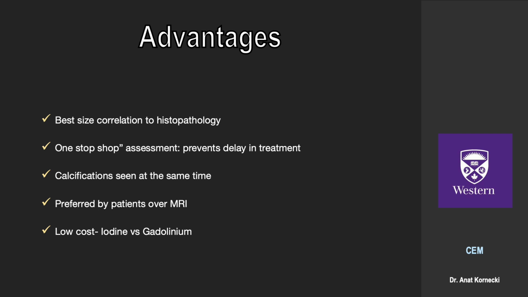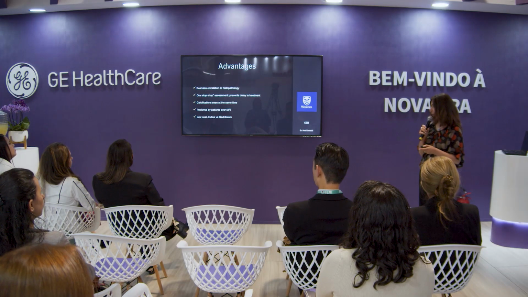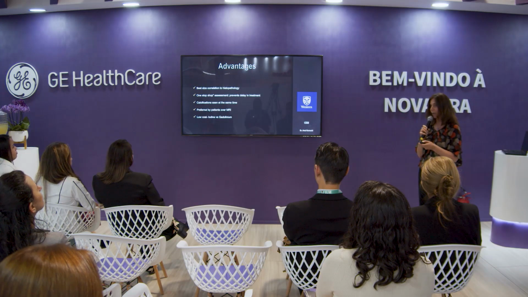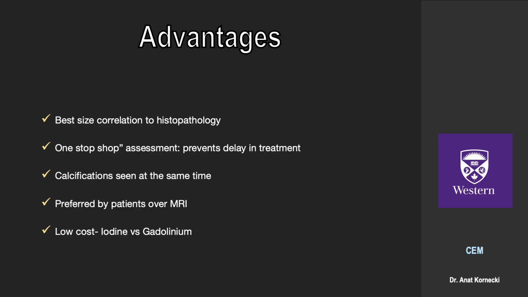And there are other advantages beyond just the sensitivity and specificity. One advantage is that contrast-enhanced mammography shows the best correlation of lesion size on imaging to that of final pathology. It also allows a one-stop shop assessment and prevents delay in treatment. Calcifications can be seen at the same time, and we can co-register this information and appreciate even minimal enhancement. It's definitely reported to be better by the patients over the experience with MRI. And of course, there is the low cost of iodine compared to gadolinium, which is non-negligible. So all of these are good advantages.